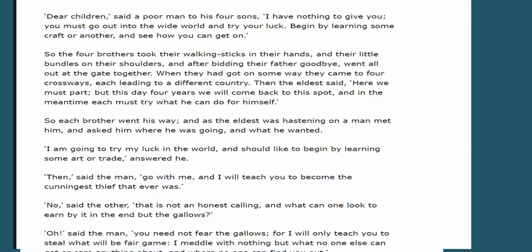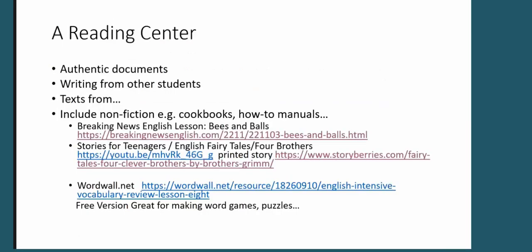This is the printed form of the story. It's a genuine fairy tale. Again, that could be printed out. And I want to mention before I forget that there are some fairy tales on this site that you may not feel are appropriate for a school setting.